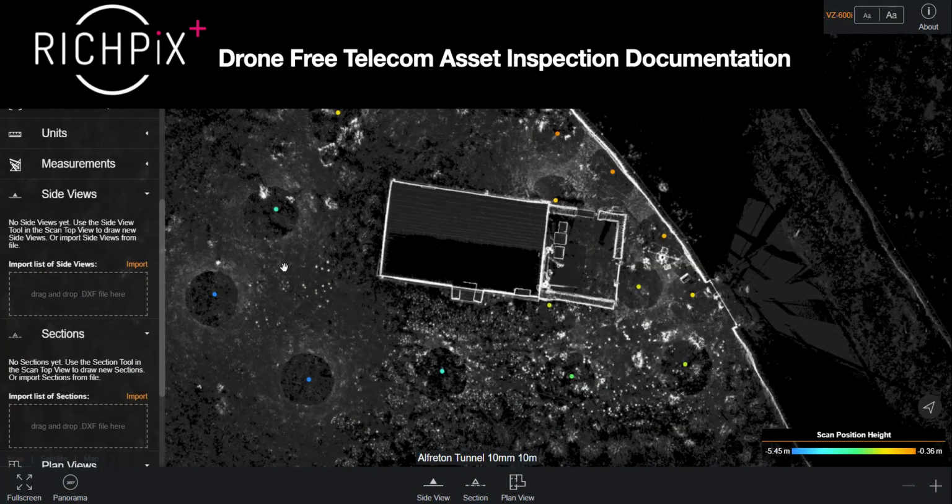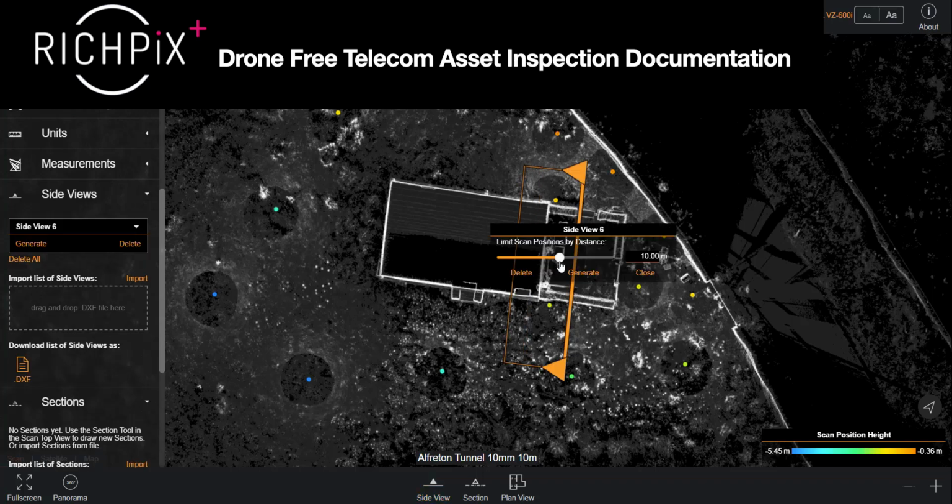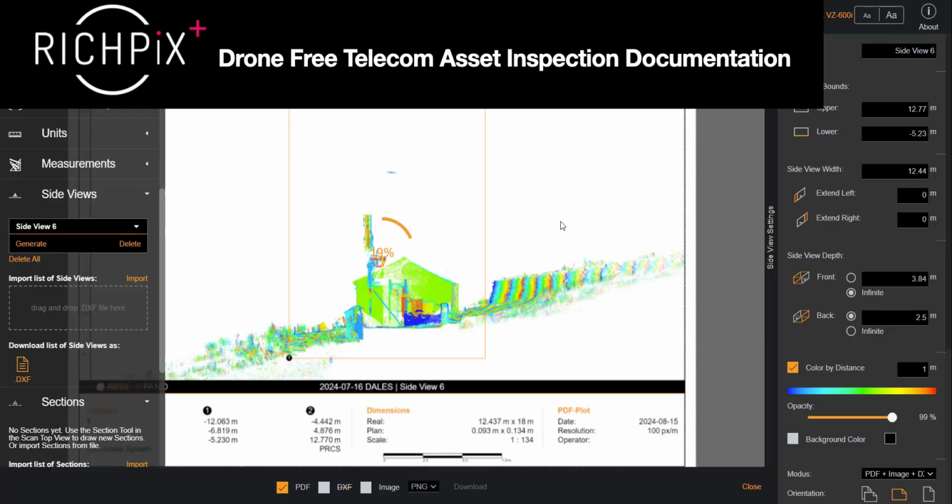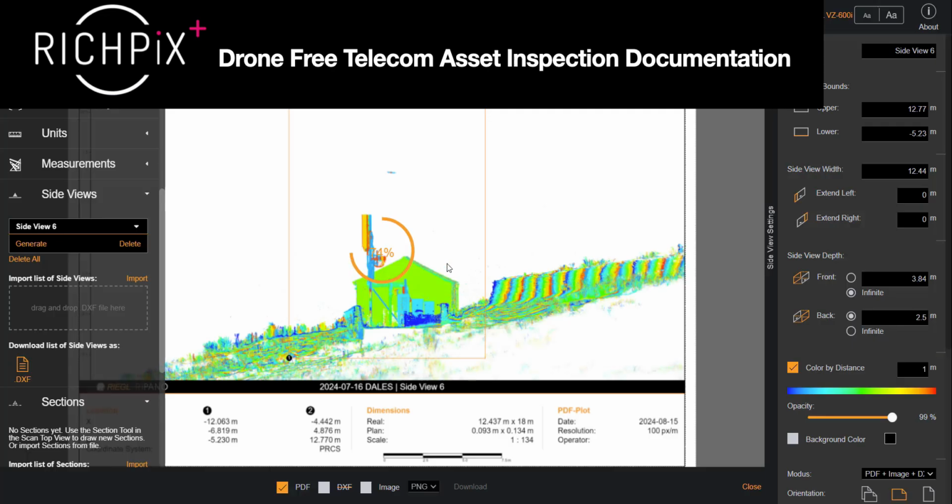So going back to the top view, we've got some geometry CAD tools we can use. So we can do sections, or I'll show you the side view or ortho photo view first. So you can use this to generate any line that you want. And this is the slider that is looking at the depth of field, the number of points that it will do. Press generate, and then it will do a section for us, or an ortho photo. It's really good if you want to just draw around, export and trace around different things.